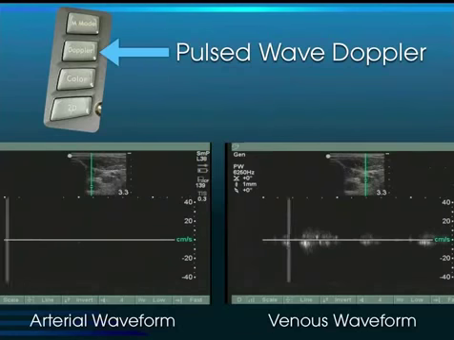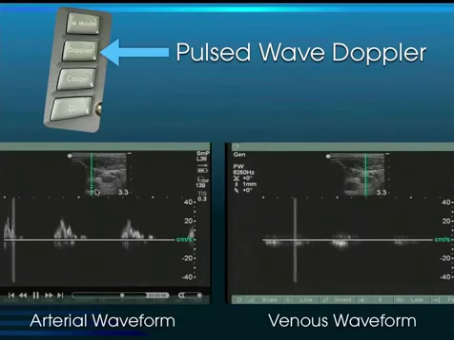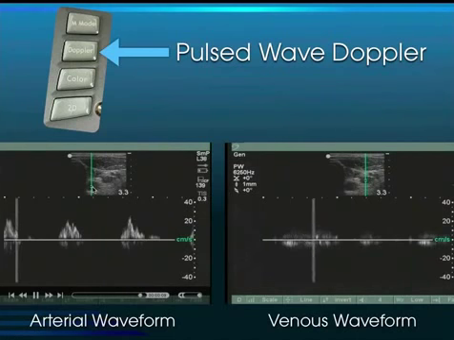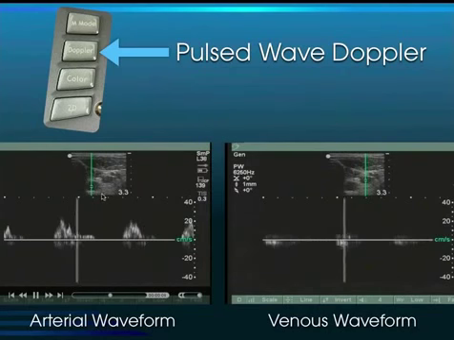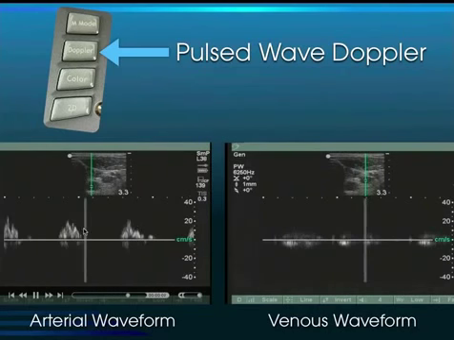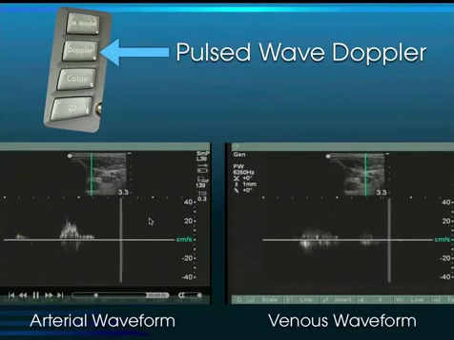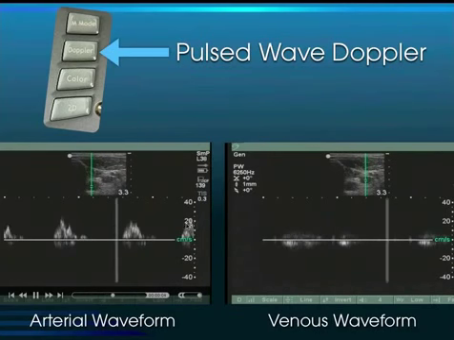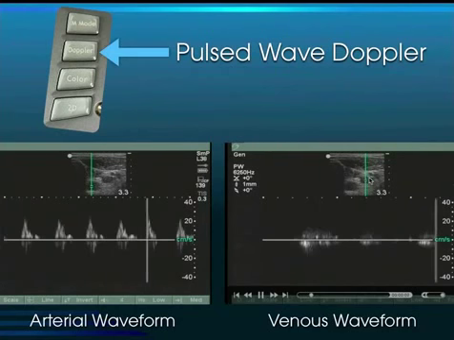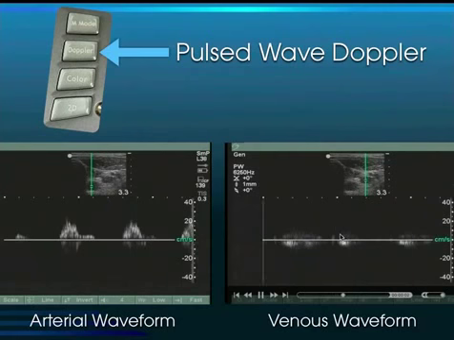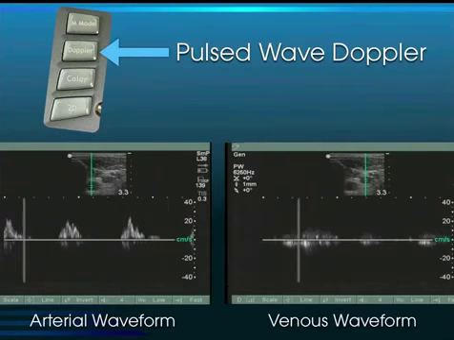And then there's pulsed wave Doppler, sometimes called spectral Doppler. After depressing the Doppler button, you get this sampling gate here, and you can direct where you would like that sampling gate. In this case, it's over the subclavian artery, and we have therefore an arterial waveform. And these are called velocity waveforms, and the peak of this spike corresponds to 20 centimeters per second, whereas over here these are venous waveforms. This is the subclavian vein and appears as a much lower flow state, maybe up to approximately 10 centimeters per second. Pulse wave Doppler.